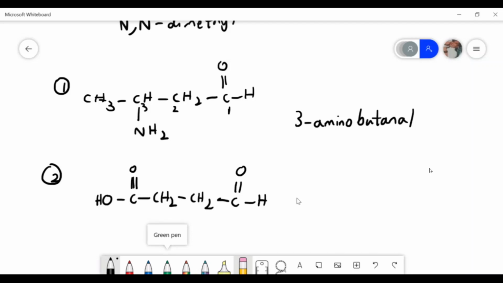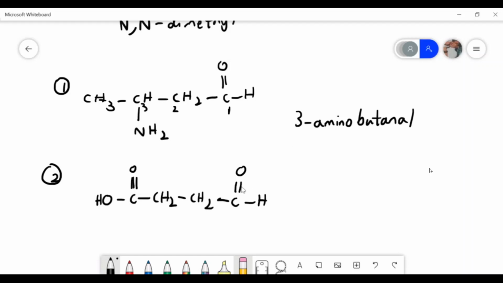Alright? And the next one. In this case, we have both an aldehyde and a carboxylic acid group. Now, carboxylic acid groups are basically the highest priority group there is. So obviously, this has to be our suffix. And one thing I want you guys to remember when naming molecules is that your carboxylic acid groups always have to be at the ends. So if you're saying something like 2-carboxylic acid, or whatever the prefix is, then something's probably wrong, so you should check that.